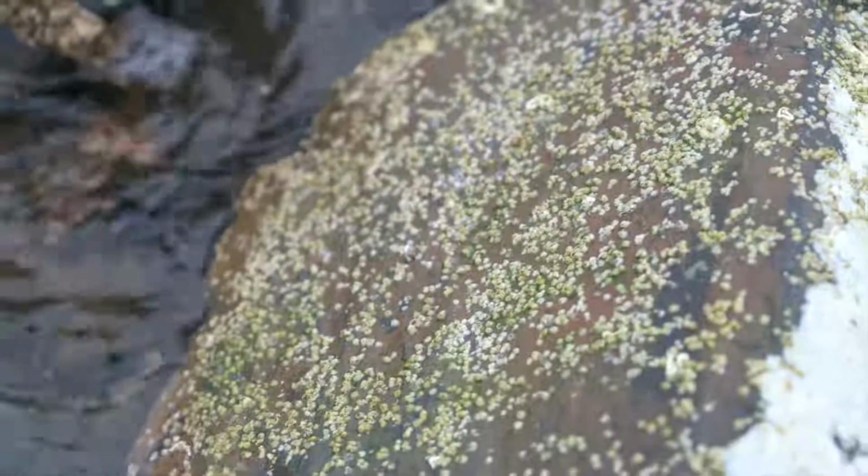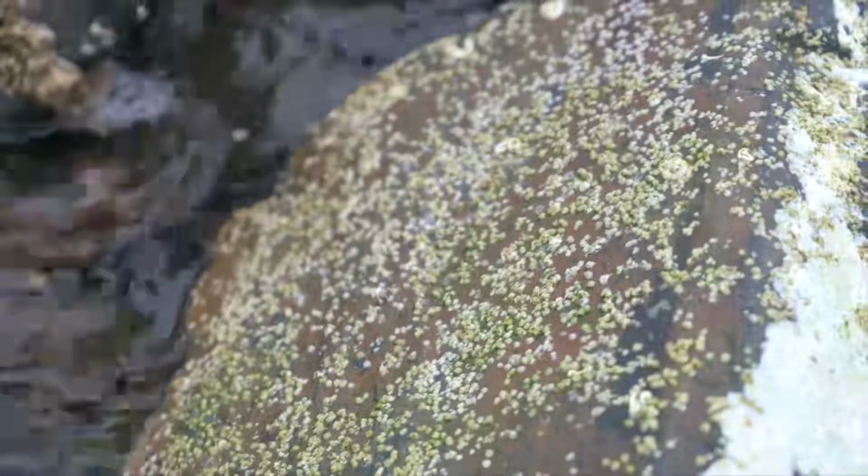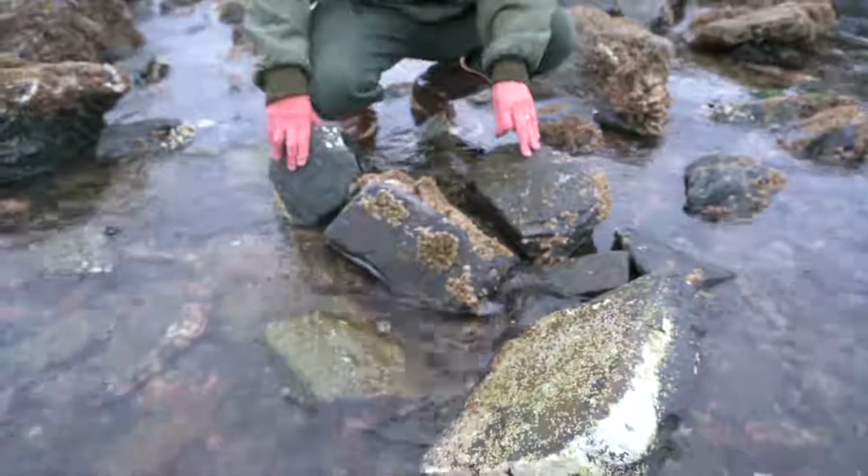Another scene shows white and green dots on a brown rock. These are young barnacles growing on the rock. Next to this rock is a dark gray rock covered in tan and brown barnacles that are in the adult stage. What we're looking at right now are baby barnacles, and they are referred to as spat. The baby barnacles are looking for a place to settle down, and this is one of the creatures that we will not disturb in the intertidal walk.